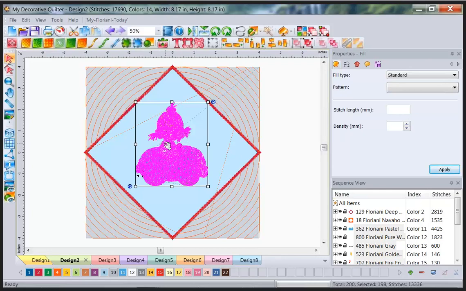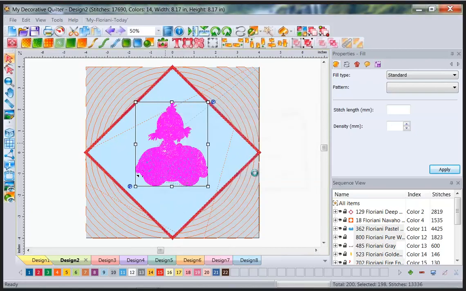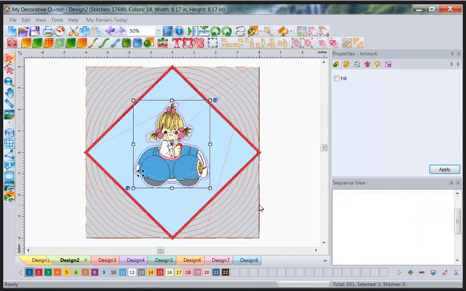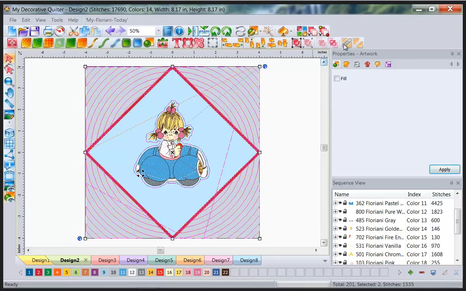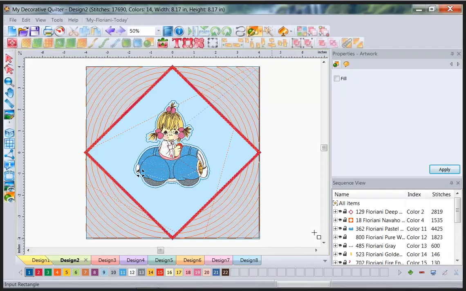Now we do have one other thing. I told you if you wanted to echo around to the edge of the block, I'm going to right mouse click and I'm going to create an outline. Remember how we had that outline around our embellishment? Well, I can get an outline around anything. So I could select my outline, and I could go ahead and create an outline around the block as well. So there's my outline here. So again, we've got our outline around our little girl here.